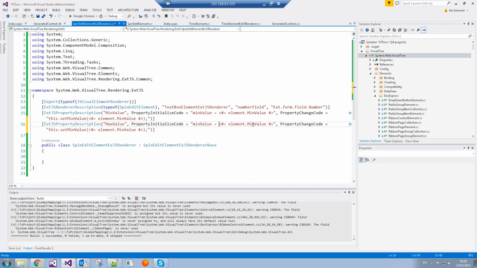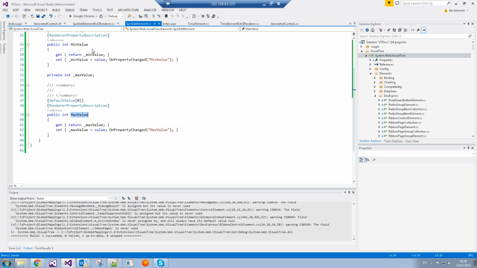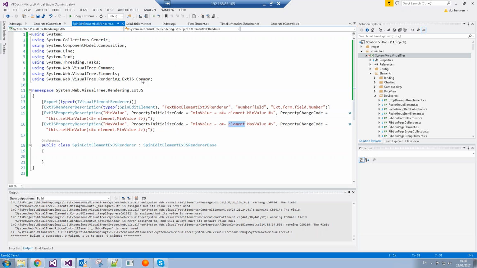We will get the max value from the server. So element is basically the model. Max value is the value of the max value inside the model. Okay. So this part, property initialize code, would be max value equals to 0 for the initialized code. Now, the last parameter is property change code.